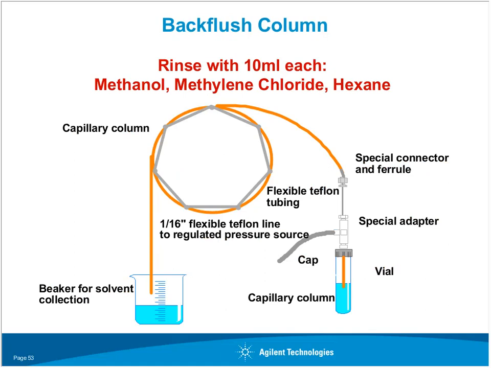And the problem is when you do a large volume injection of solvent, when you think you're doing column cleaning, you're actually taking all of that material that's in that liner and in the front of that column, and you're rinsing it through the rest of the column. So please don't do that.